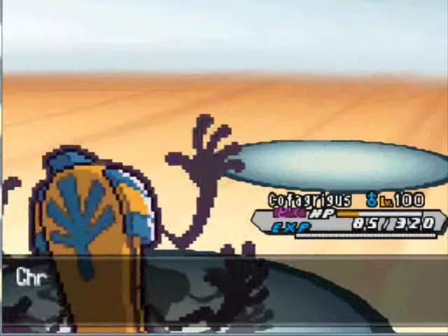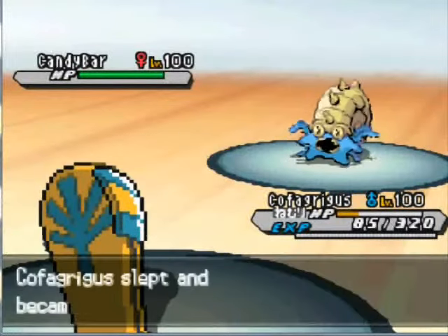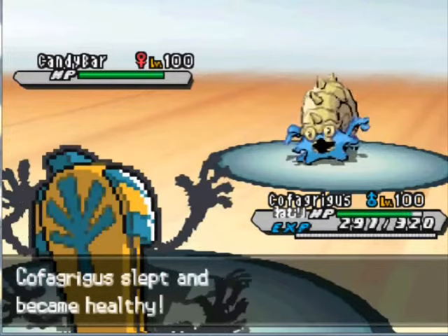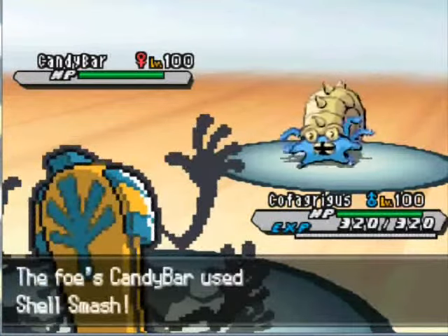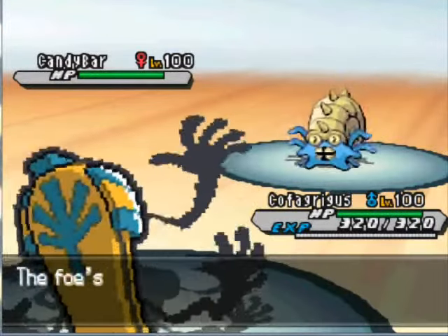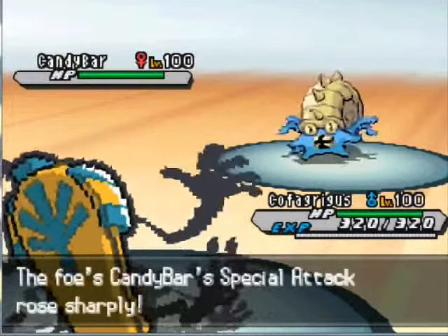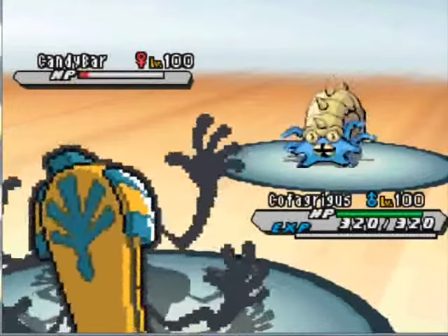But he switches out, goes to his Alomomola, and I do rest, and now I got rid of my poison. And luckily I do have the Chesto Berry, so I will be awake this turn. And he does go for the Shell Smash, which is kind of annoying, because normally if you had Shell Smash, you would go for the White Herb, but apparently he does not have it. So I do go for a Shadow Ball, and it does take it out with no problem whatsoever.